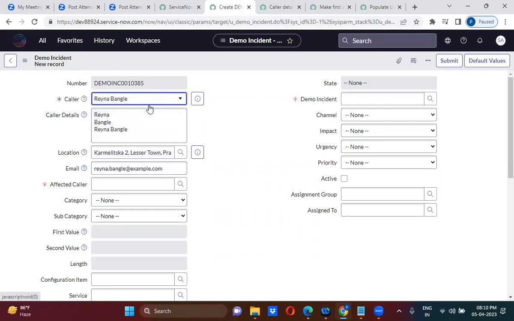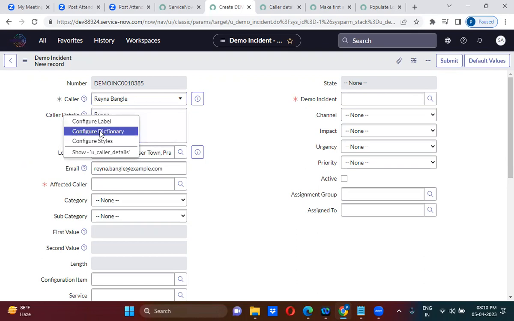So the client will not ask you to do that. In that case, what we will do is make these fields read only. So if you make the caller details, location field, email field read only, these field values will be populated using script, right? Let me do that for you.